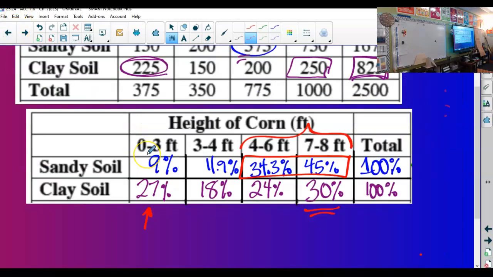I'd like to skip something, but I got to ask you first. I hope if I asked you to make bar graphs for these, that we could make bar graphs and, okay, every box is 10% and I can shade up to like 18%. Can we make bar graphs? Yes, we can. I don't think we need to practice that. I'm pretty sure we know how to make bar graphs.